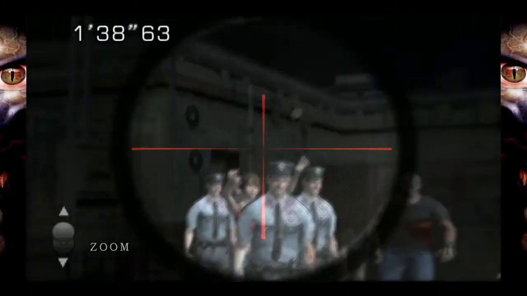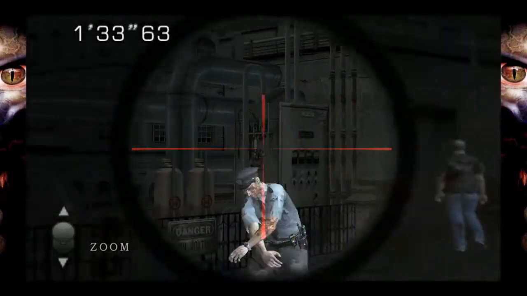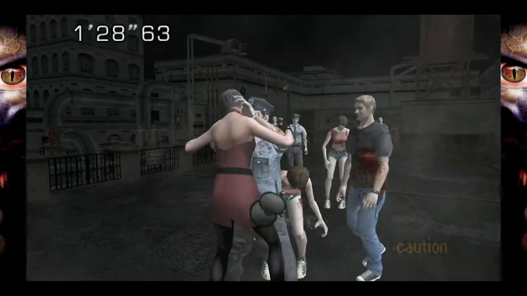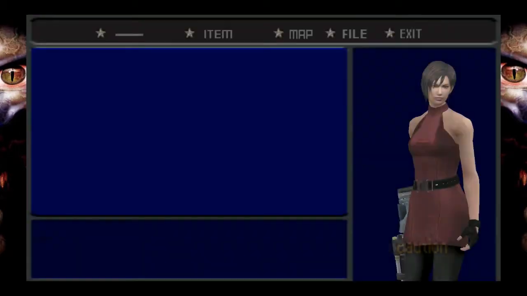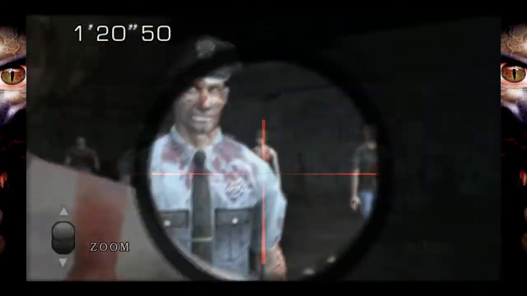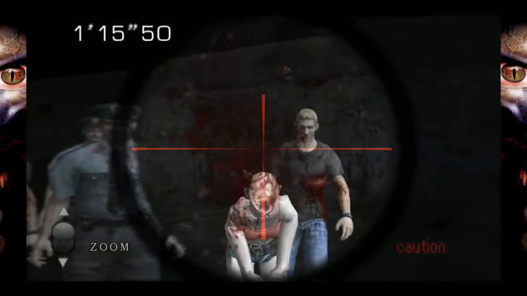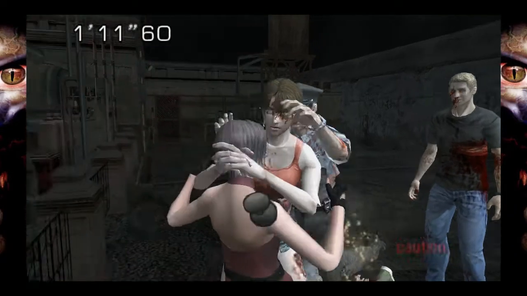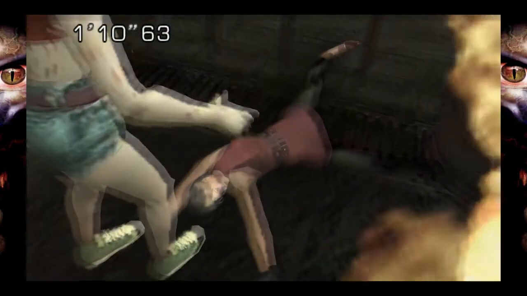They have floating red eyes if you zoom in. Can you see it? Like, briefly. Reload the rocket launcher. Damn it. Oh no. It's not gonna work. I don't think Ada's meant for this world. I'm dead. Oh well, that was interesting.